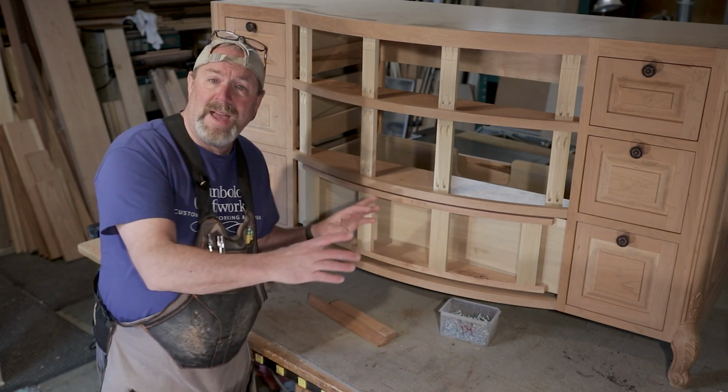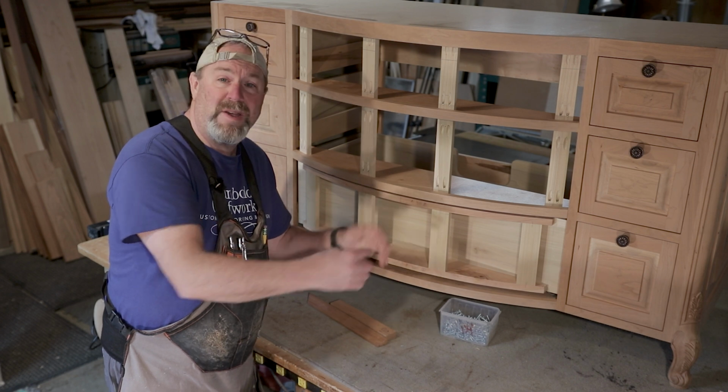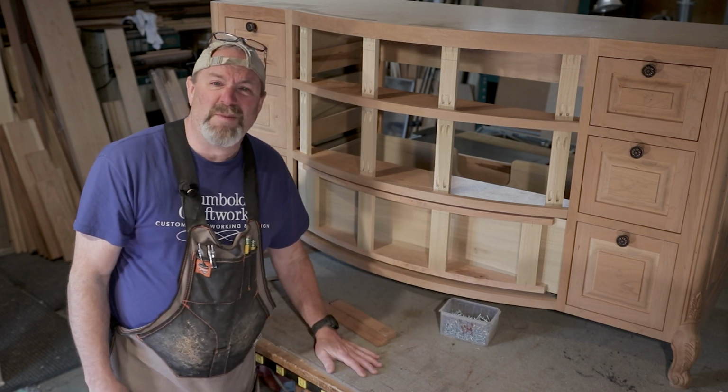And then we're going to lay everything out on the template and show you how to go about marking it up and cutting it up.